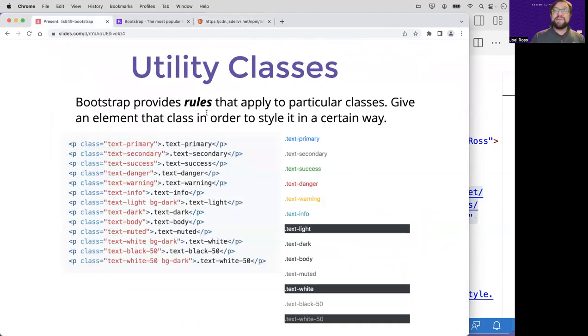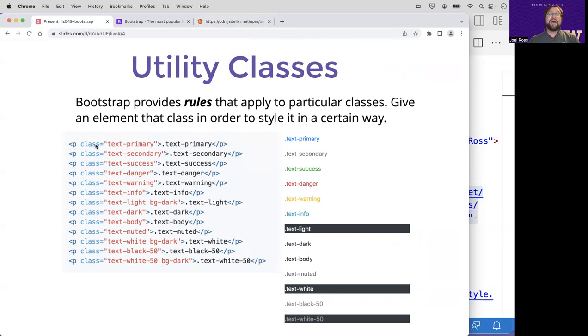So the way that we use Bootstrap to style our page is by using a set of what we call utility classes. Bootstrap has a bunch of rules. Again, it's just a CSS file, and those rules say that if there is an element that has this class, let's give it a particular style. For example, this is a way of styling with colors.